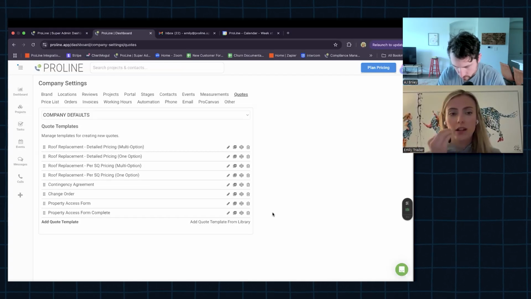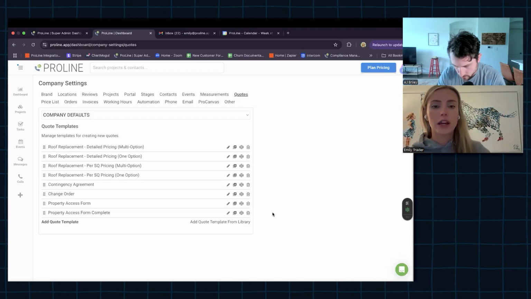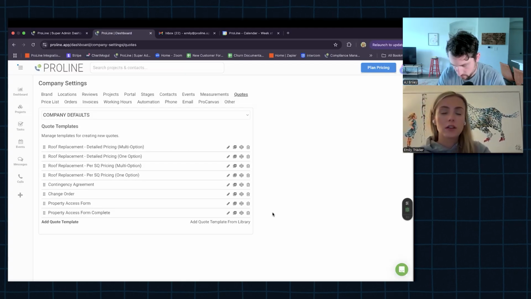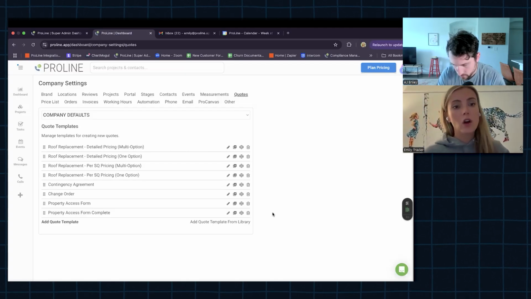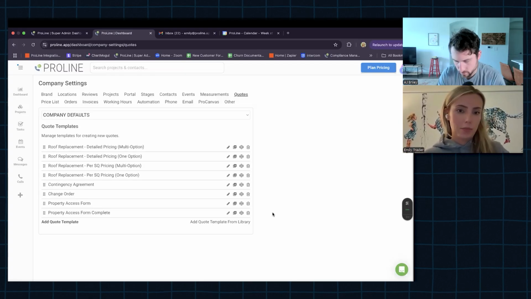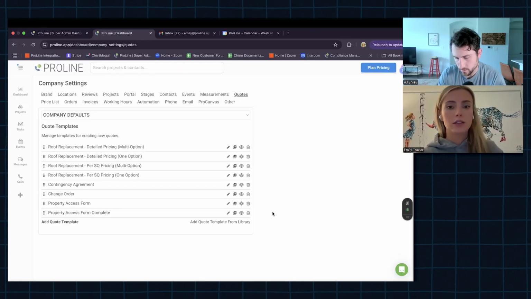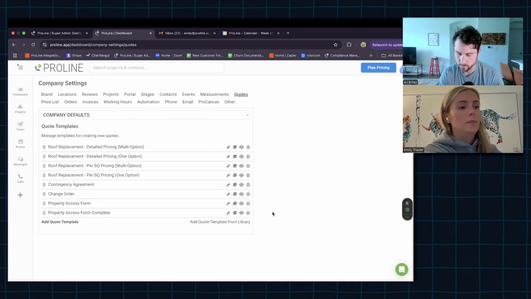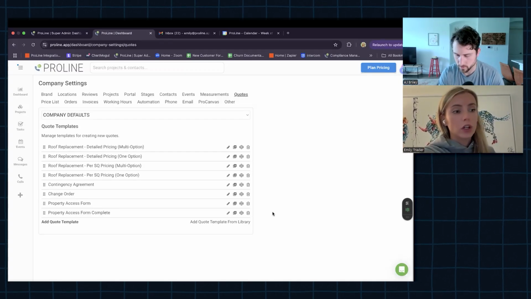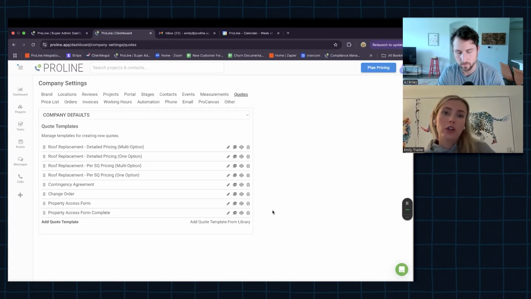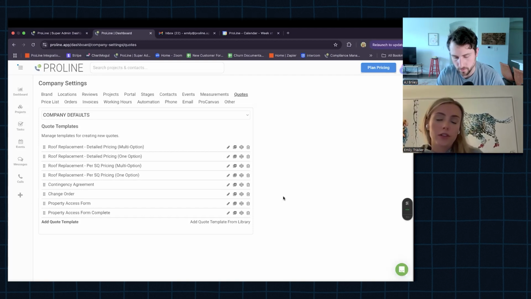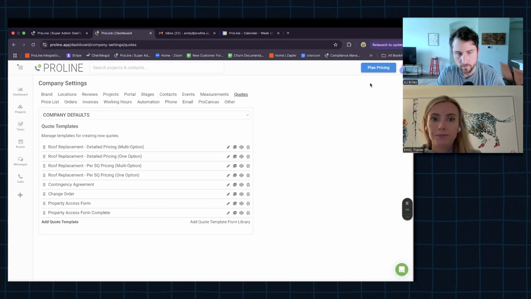You're sending this out not necessarily as a quote. You could be sending out any paperwork for information that you're trying to gather. You can add the pages to a quote that you're sending out, or you can just send it separately for any reason. So property access, insurance, a request for feedback. These are good examples of some of the reasons we built this feature.